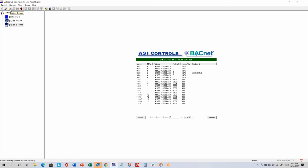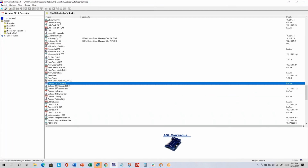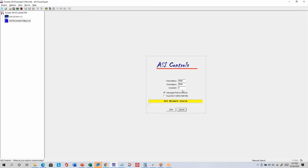Since ASI protocol doesn't support discovery the way BACnet does, sometimes you just want to tell ASI Expert to search for a range of addresses. So I'll open an ASI protocol project like my COM port project. Not actually going to search, but if you click on the binoculars icon, you can search for a range of addresses there.